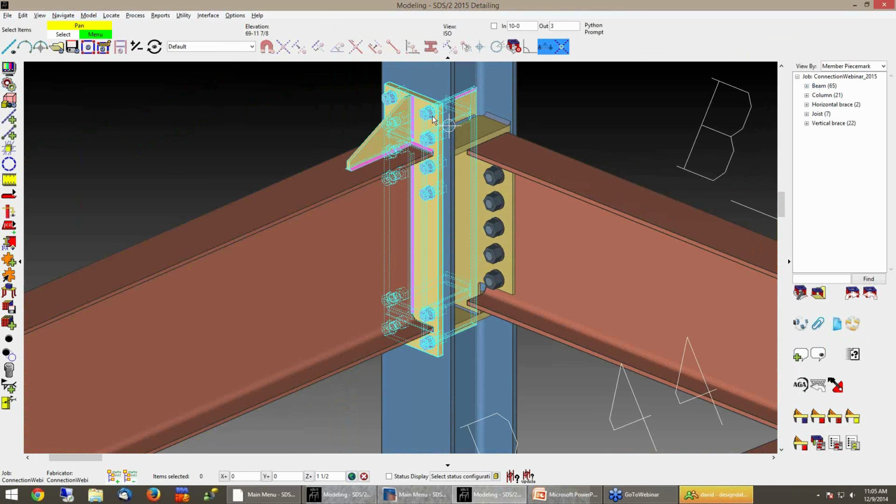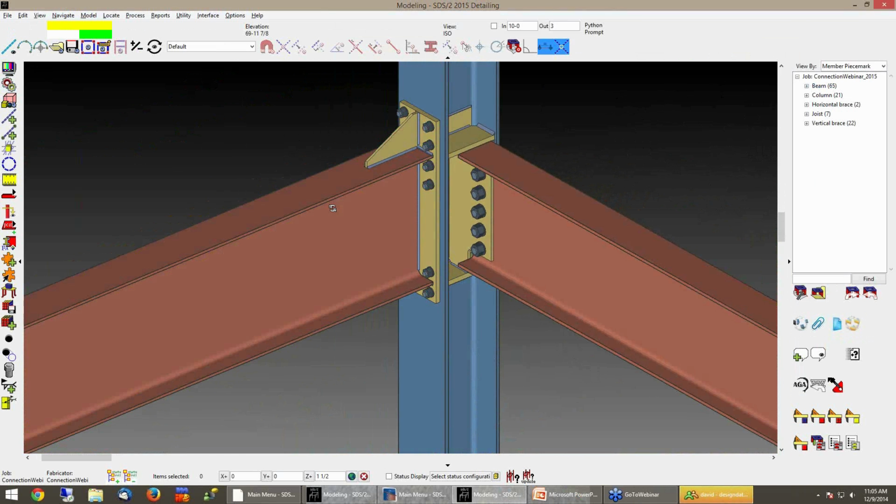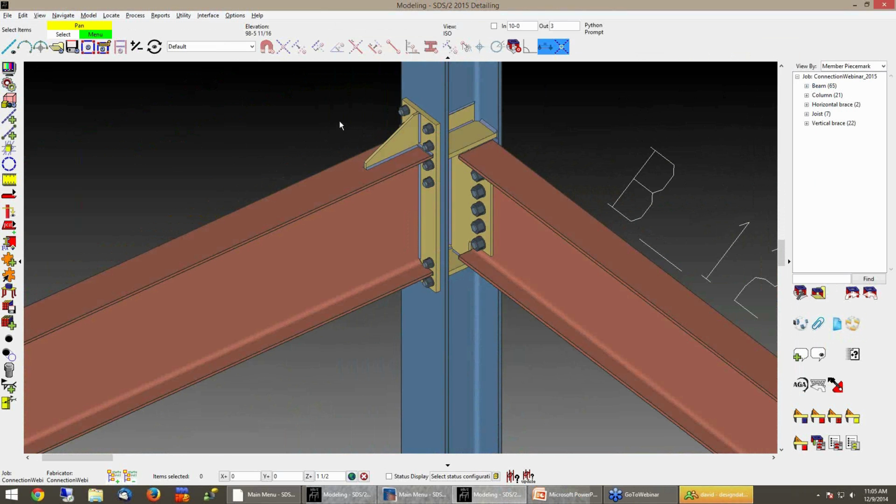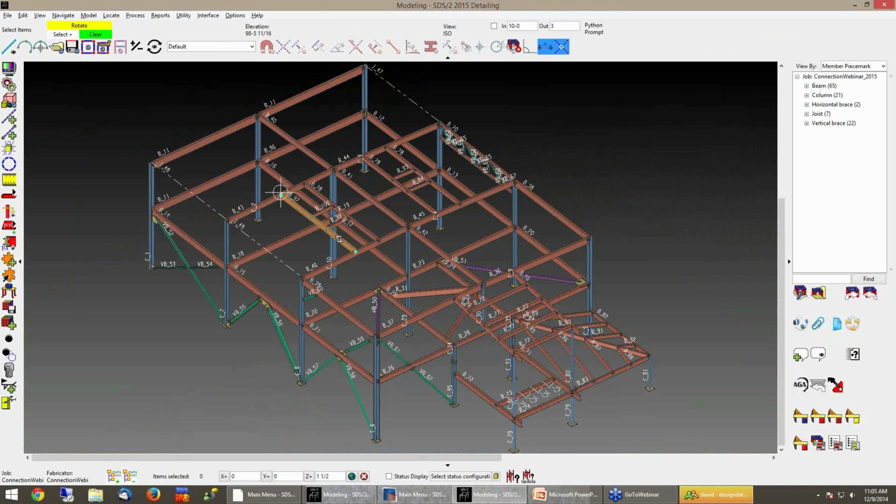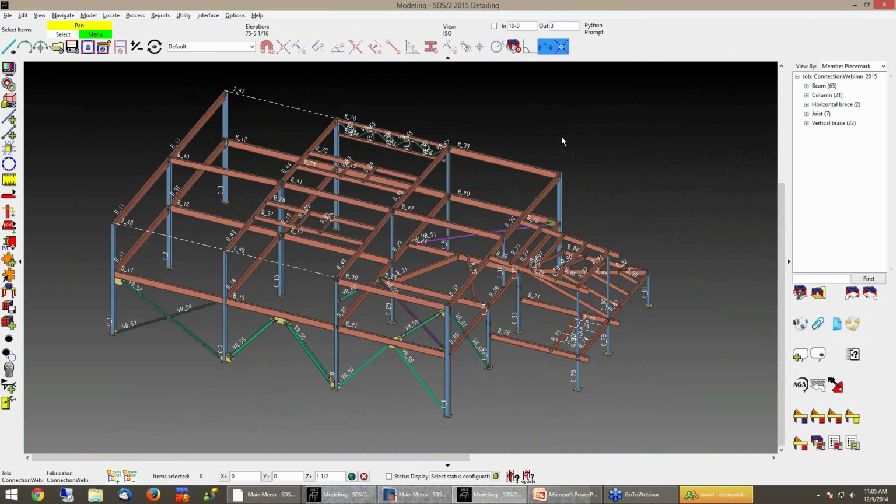And there we have 8 bolts in top, 4 in bottom. Again, if we didn't need that stiffener up top, we could get rid of that there as well. So just some different examples to get your guys' minds running on the possibilities with some of this stuff. So, okay, that's user connections and the difference in 7.2, 7.3 and previous versions to now in 2015, how that's working. I'm going to go into user-defined connections now a little bit, and how we can save those and some of the things that we can do with those.